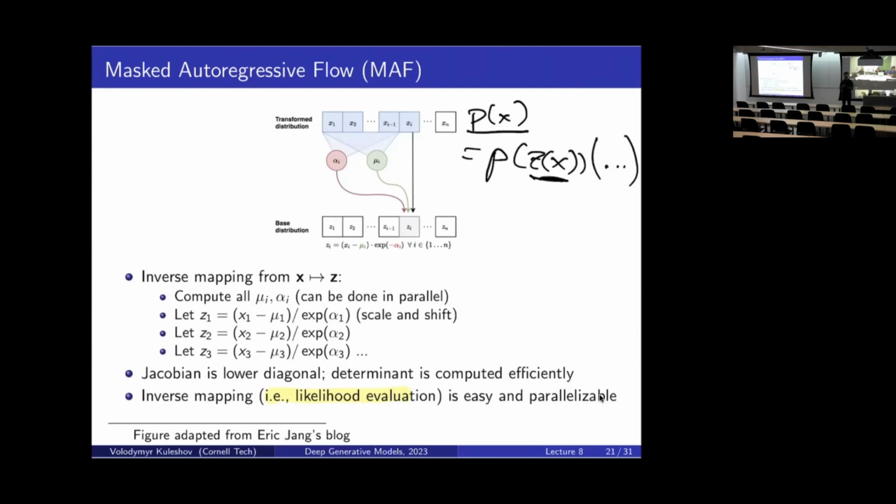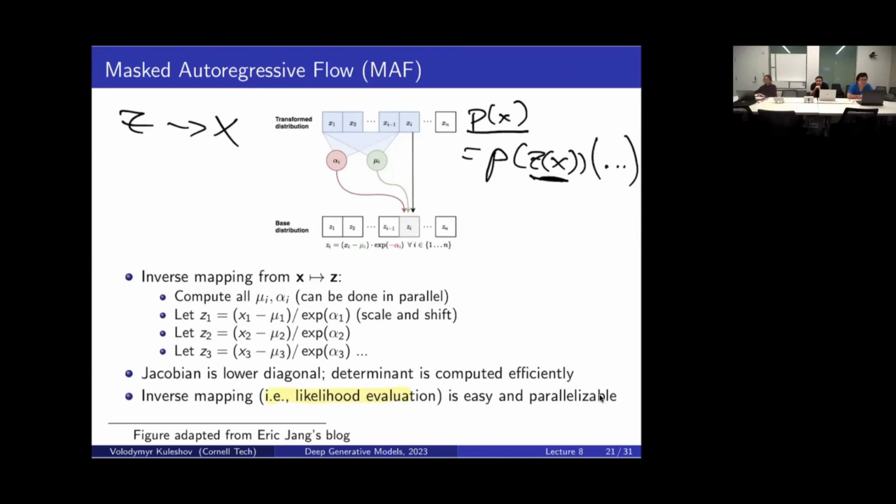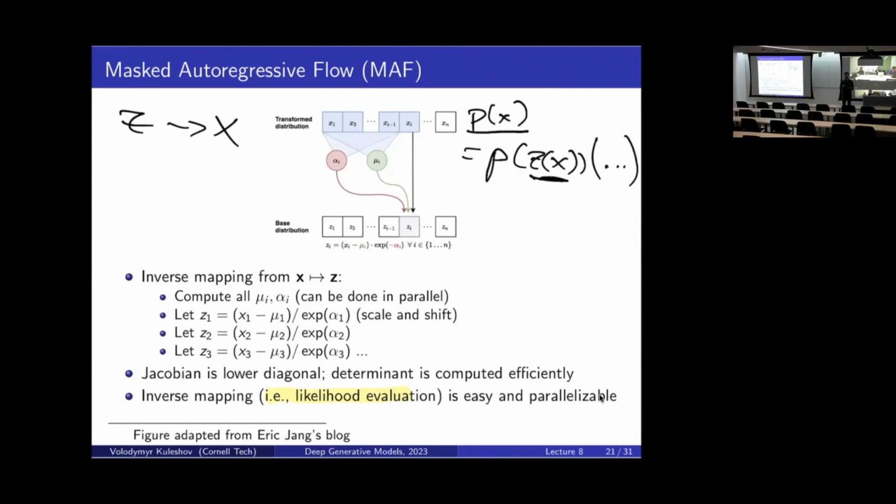But if we were to then take a trained model and try to generate samples from it, well, then we would have to generate z and then generate x, and that requires implementing the forward mapping, which will be slow. So the masked autoregressive flow model inherits the pros and cons of a regular autoregressive model. Training is reasonably fast because we can compute the inverse mapping efficiently, but the forward mapping is slow for all the same reasons as in a regular autoregressive generative model.